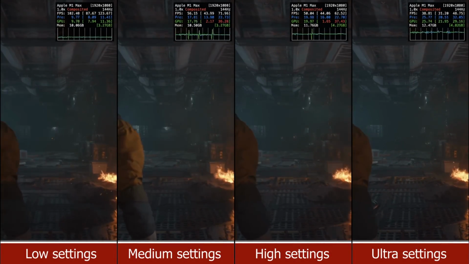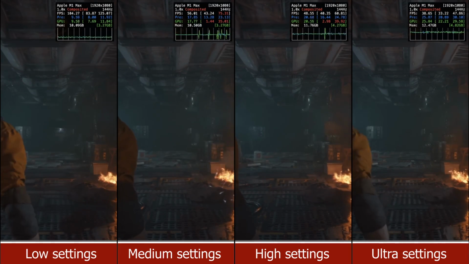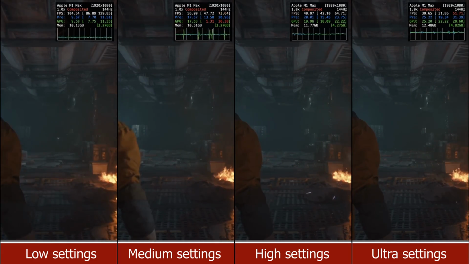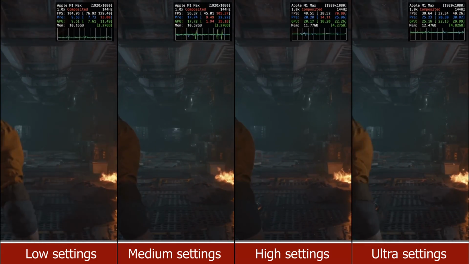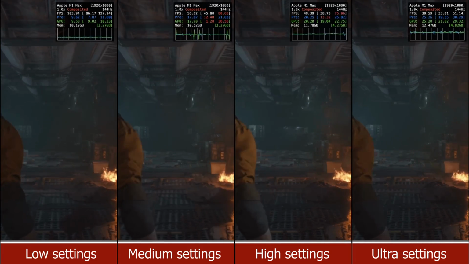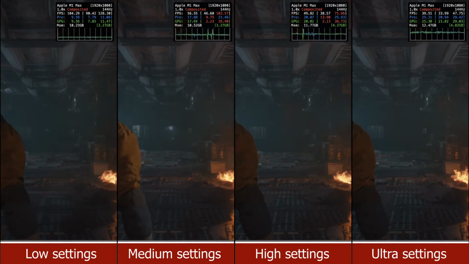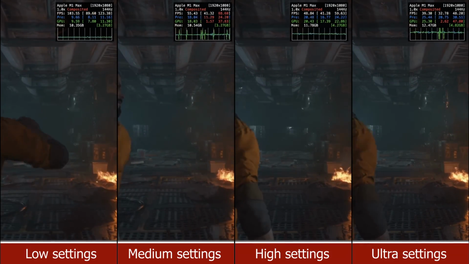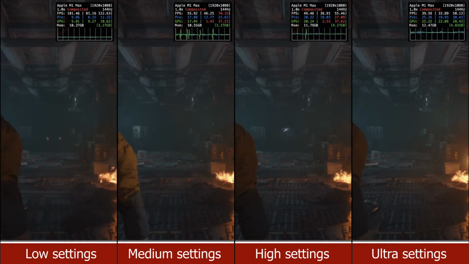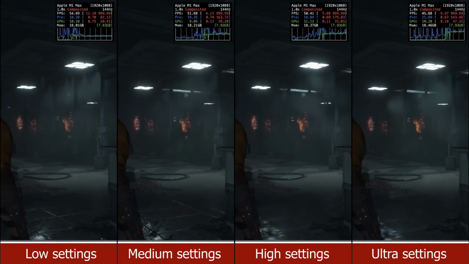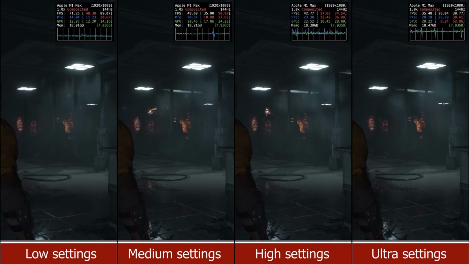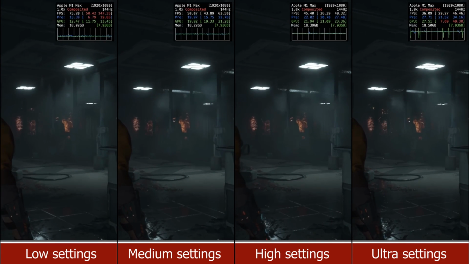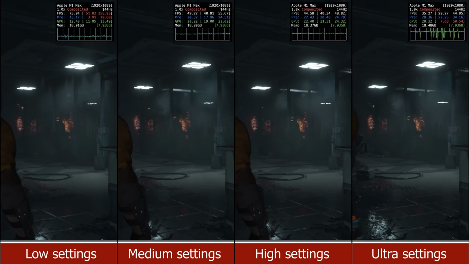Here we have the first comparison screen. I decided to use this one because this is just a regular room with some particles and some fumes and effects, so we can compare the difference. And the second room I chose to use for the comparison is a little more resource demanding. You can definitely see a difference in FPS as well.